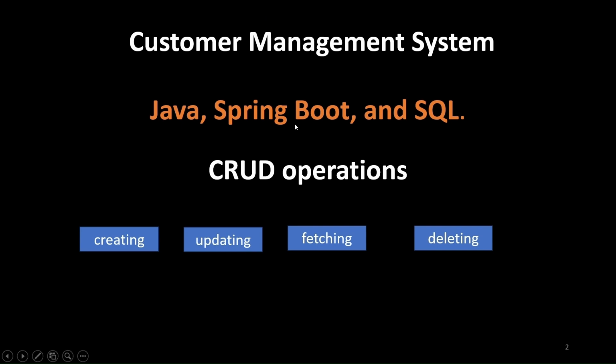We will also use Spring Boot validations such as @NotNull and email annotations, which are very important for interviews and real projects as well.